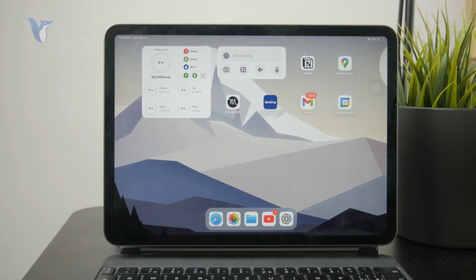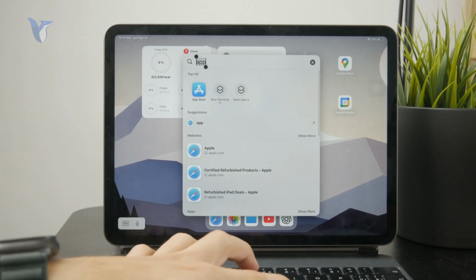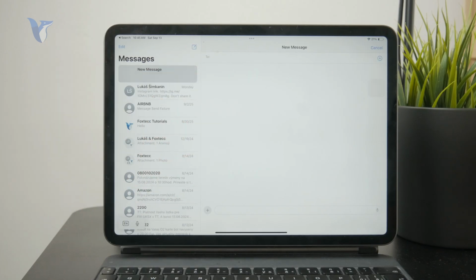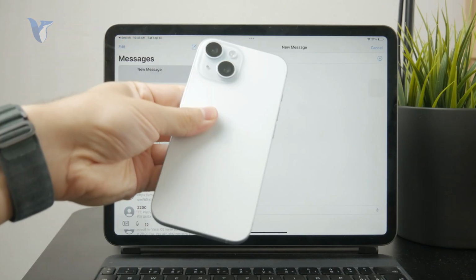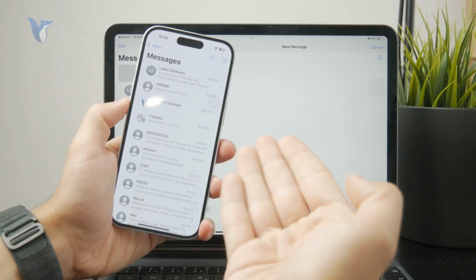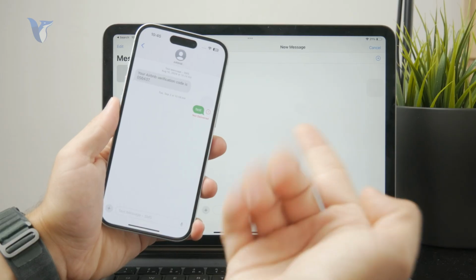So if you want to, you then need to type their number into the messages, and you can send a message normally, but you need to have a SIM card and a data plan, cellular connection, SIM card working in your phone in order to send them the message. So you can, but it only works through the, as I said, green messages.